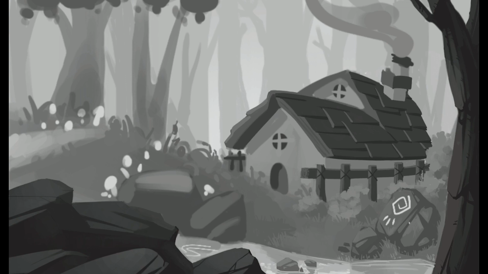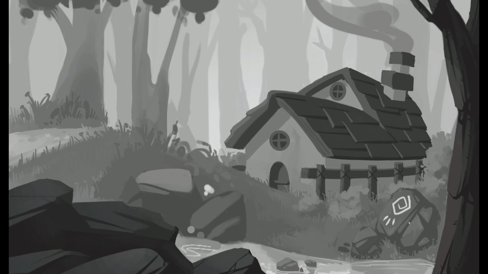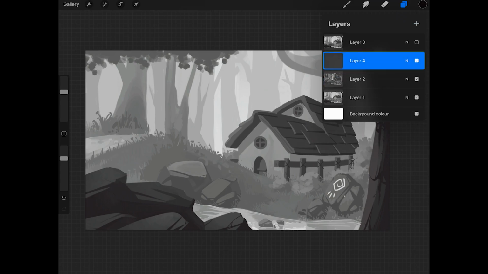Now, after I finished painting on top of my base sketch, I find that the values aren't working properly. The rocks in the foreground and the hut stand out properly, but everything that is in the middle has kind of the same value and the rocks are lost with their surroundings. So sometimes a good solution to this is editing the curves, so let's try that.